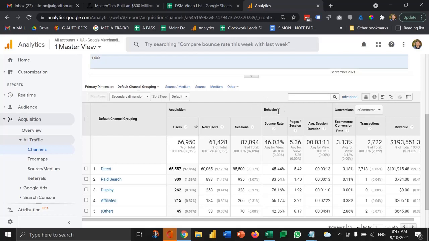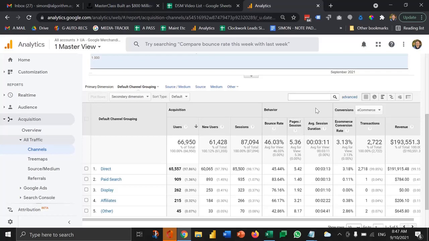The next metric you'll see alongside bounce rate is pages per session. So if the bounce rate is 100%, it would mean that only one page has been consumed by all of the visitors, and then everybody's left the site. So in this case, we can see that the bounce rate was 46%, meaning that 46 out of 100 people would leave the site consuming one page and then not consuming any further pages. That also means that 54%, or approximately 54%, consumed more than one page, which is why the number of pages per session is higher than one. So this is telling us that on average, people consumed 5.36 pages in their session.